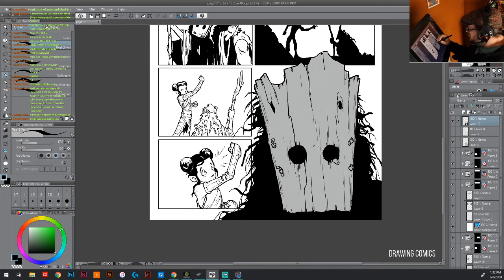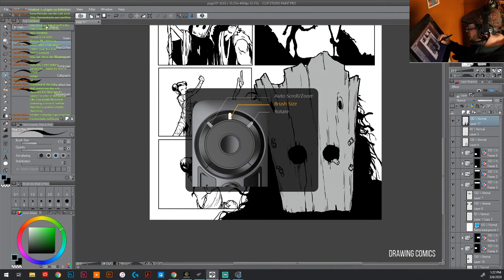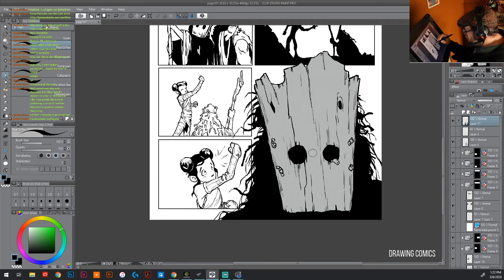Ooh, let's increase brush size. Let's do it, using this function now. Oh yeah! Look at that, the little remote thing. I can use my thumb to do this rather than reach over. That's awesome. I know it's probably not as exciting to non-artist types, but it's a piece of tech that I think could free me up.